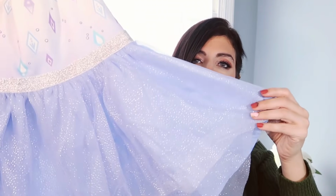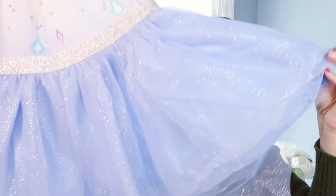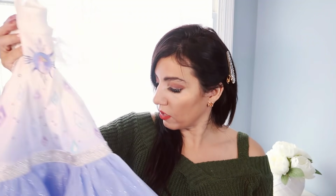I also got 2 things for Lily. She's my 5-year-old. I know sometimes you guys don't like it, but just in case you didn't know, Walmart has really good princess dresses like this for $15. So she's gonna wear this one to Elsa, and then the other 2 outfits I told you guys about, she's gonna match me for Hollywood and Magic Kingdom. But I thought this one's really cute for Epcot because they do have the Frozen ride. It's kind of Christmassy, and usually this first week of November, that's when they start doing all the Christmas decor. So I just thought that one was really cute for $15.